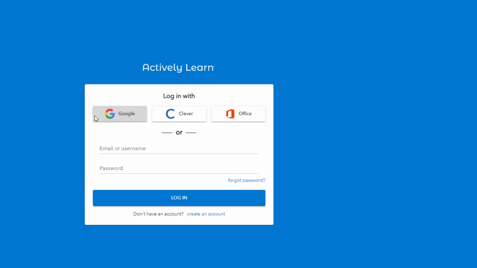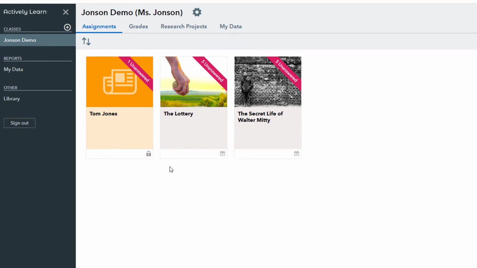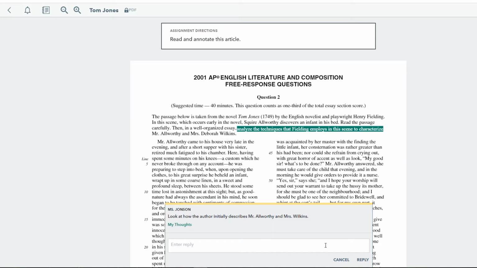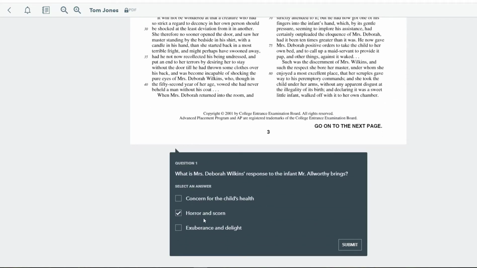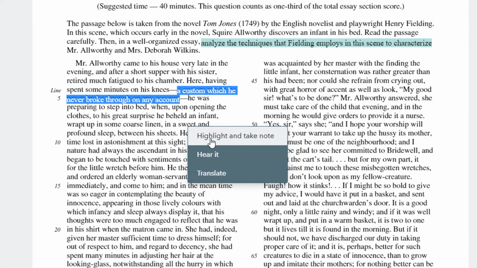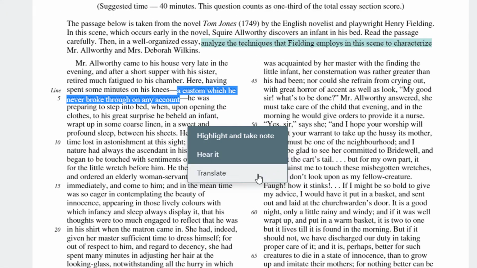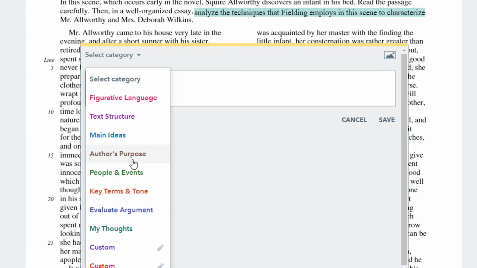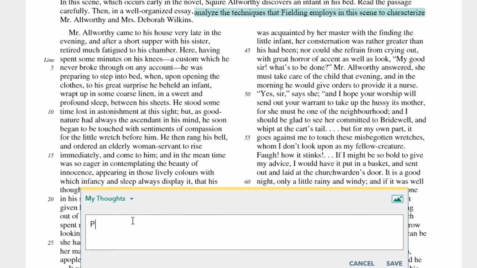Students can access Actively Learn with their Google accounts. And again, they can use a link that you provide in Schoology or Google Classroom, or they will just see the assignment right here listed on their landing page. Like you, students can zoom in and out, view teacher notes, respond to questions, and when students highlight text, they can have it read aloud to them, have it translated, or they can add in their own highlights and notes. Again, those highlight categories are determined by the teacher, but the student can add a couple of custom categories as needed.